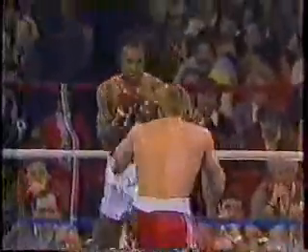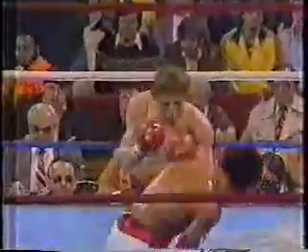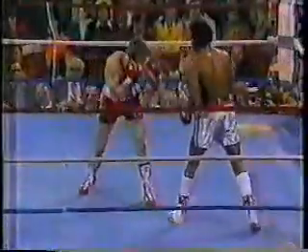Look at that one-two, another combination, and Leonard is upset with his opponent. Weaving and weaving now, slowing down the pace a little bit, trying to land the left hook. Green brought his brother, his only brother, and his mother and father from England to see the bout. Beautiful defense by Sugar Ray, snapping away from punches, then launching his own attack here in the third round. Angelo Dundee advises: move in, get him standing still, and nail it. Davey Green — a tough cookie. At the end of round three, he just stood there and sneered at Sugar Ray.